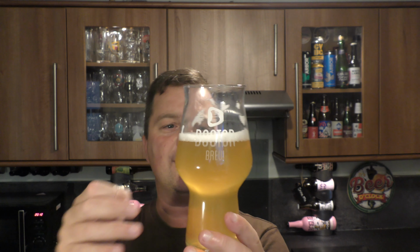As I mentioned earlier, there's a little bit of flavour from the malt, a little bit of sweet biscuitiness coming through. But the reason why they've used these light malts in the beer is to promote the hops. These guys really know what they're doing. If you were to use caramel malts, like I've had a few of these Tesco beers now, they've been a bit hit and miss. If you were to use caramel malt in the beer, you're bringing in toffee and you're really bringing in flavours from the malt.